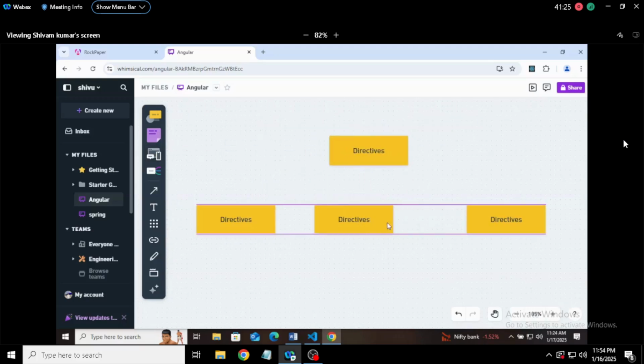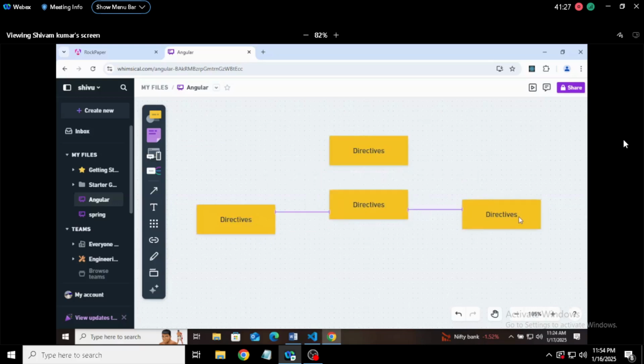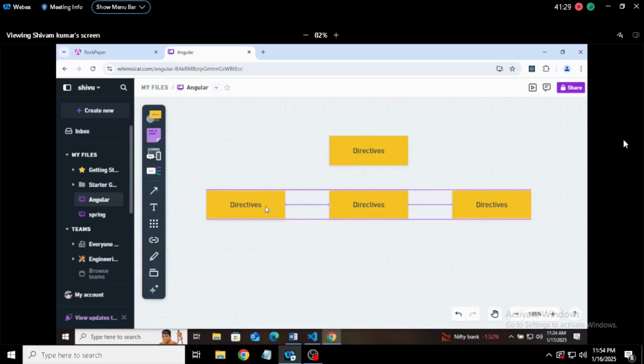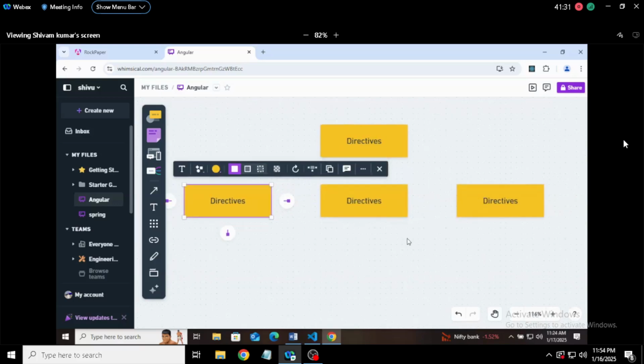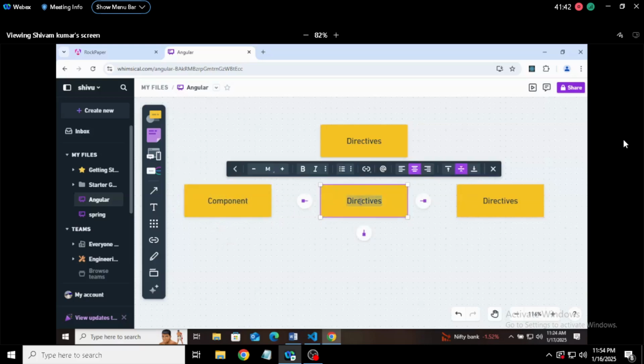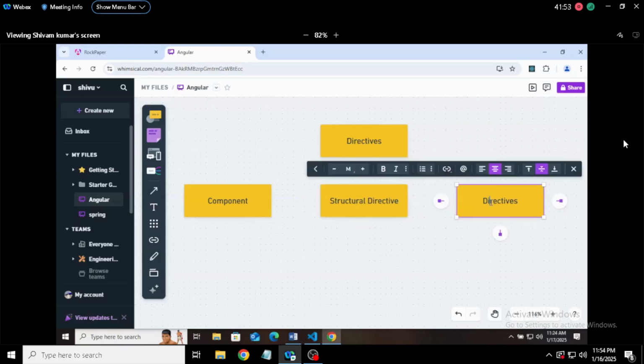One that we are using from day one in Angular is called the component directive, right? Another one is the structural directive. And another one is the attribute directive.